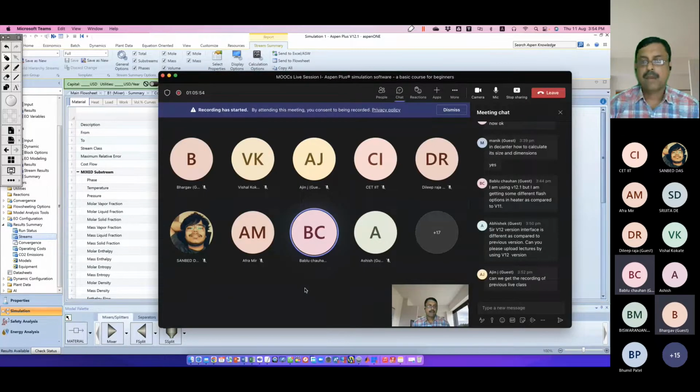Sir, one more thing. In assignment 1, in the last question number 12, as someone has already questioned, the Lee-Kesler method is the virial equation. I will properly check that. I will check that. That is also getting marked wrong. If your answer is correct, definitely you will get marks. Don't worry.